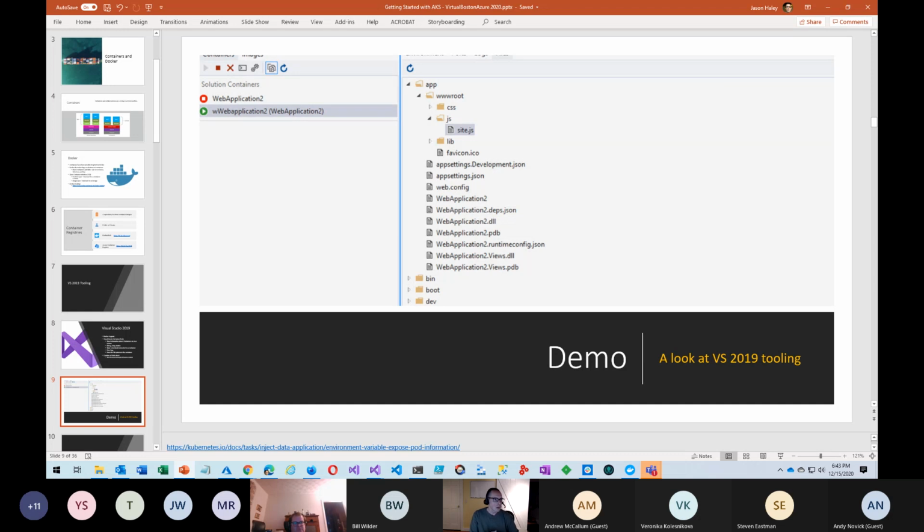I have two questions for you. I thought you mentioned Docker is cross-platform. Then why do you have to choose an OS between Windows and Linux? Good question. And why would you use Windows OS if the image is so much larger than the Linux one?